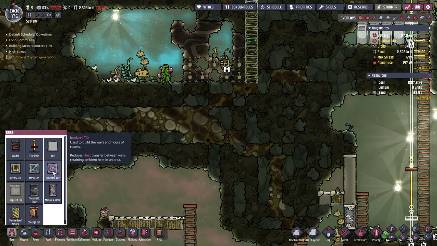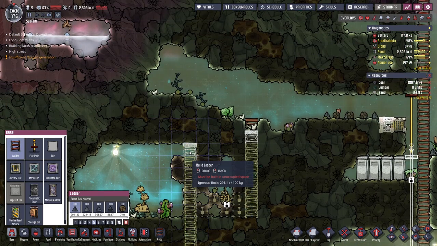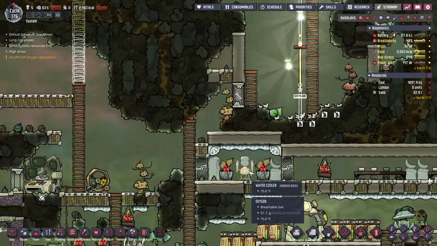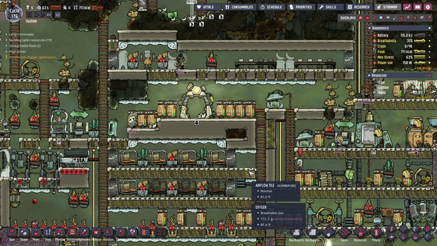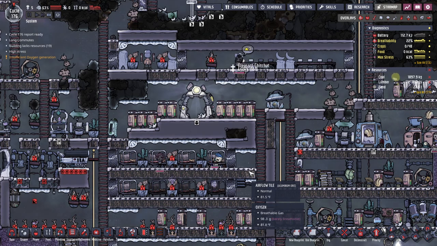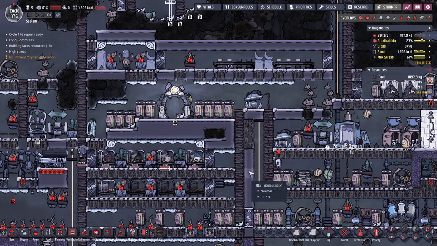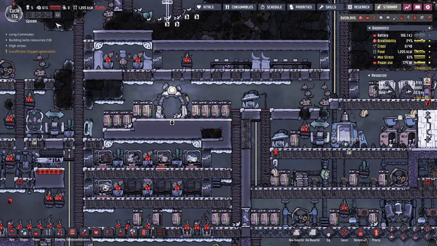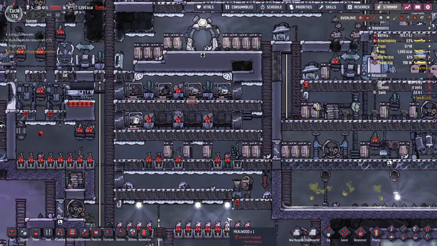Actually, you know what? Gonna build a ladder like that too. Breathability is at 39%, so not the greatest. But we actually had food left at the end of the day. 1200 calories, but we had food left. Liam's stress is down to 61. There's actually some oxygen here now. Okay.